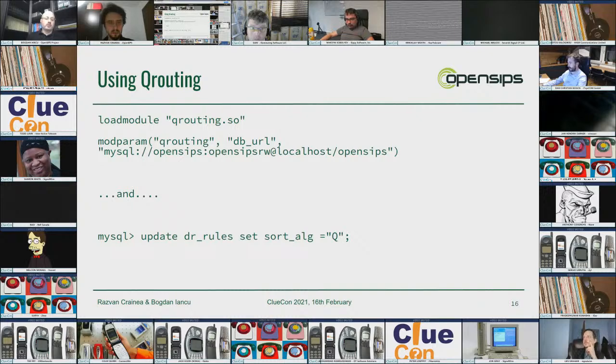So in this case, you can simply specify, I want to use the Q algorithm from the quality module, and you are done. Nothing to do. So it's really trivial to activate this quality routing in OpenSIPS.